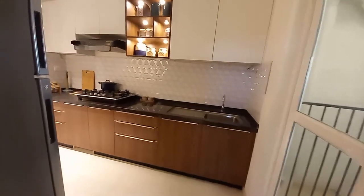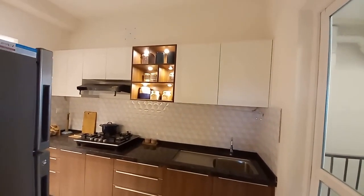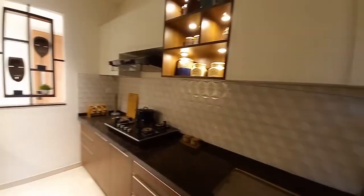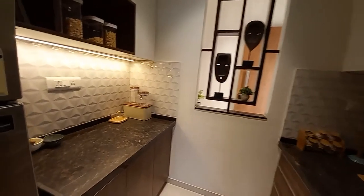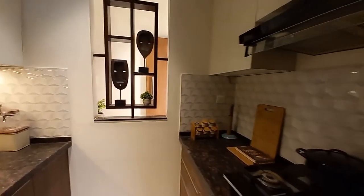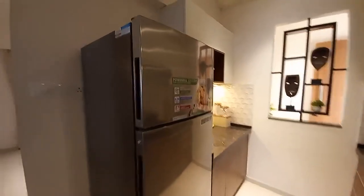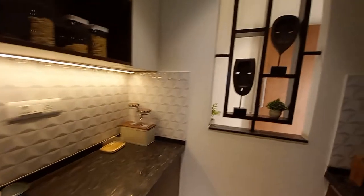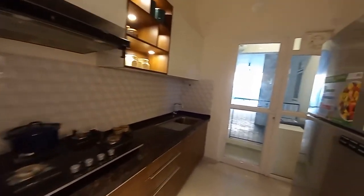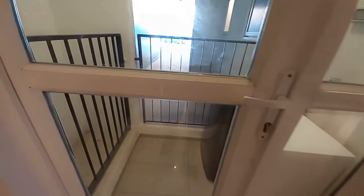Just beside the living space there is the kitchen. The size of the kitchen is approximately 11 feet by 7 feet with a beautiful countertop and kitchen chimney. On this side you can have your microwave, water purifier — everything has a separate space. There's a gas top knob and a Godrej ION refrigerator point. With this kitchen space you will also get a dry balcony or service balcony area with a space of 6 feet by 4 feet.